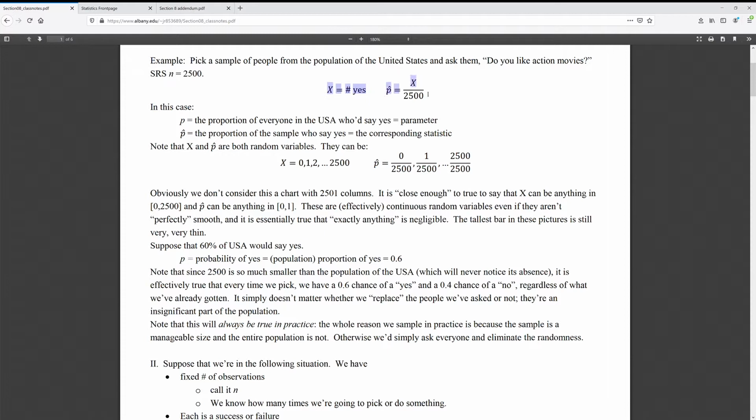Whether it's the number of successes or whether it's p hat, which is x divided by n, the proportion of successes. Again, notice that it's just a unit change, right? To go from count to proportion, you divide by n, the sample size. To go back the other way, from proportion to count, you multiply by n, the sample size. Notice number 1, that that's a unit change. Notice number 2, that it's the nice kind of unit change.